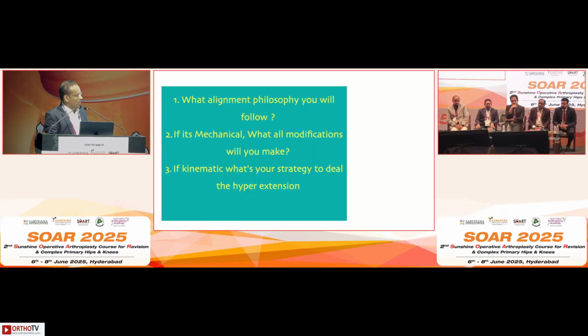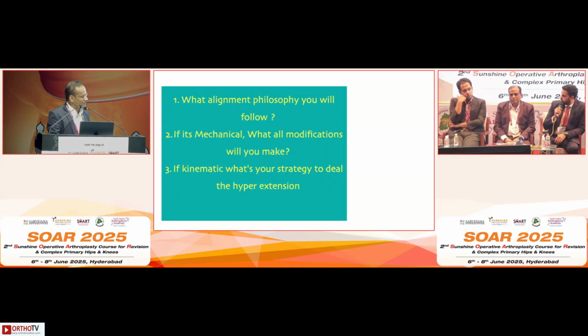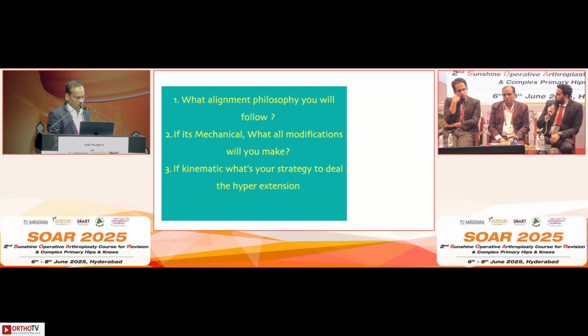Deformity, which alignment philosophy will you follow in these scenarios? Start from the right side. We'll go one by one. So using robotics, we usually follow a functional alignment philosophy with a kinematic start point. Okay. In a conventional case, I would do mechanical alignment. Okay. So then you can take the next question.